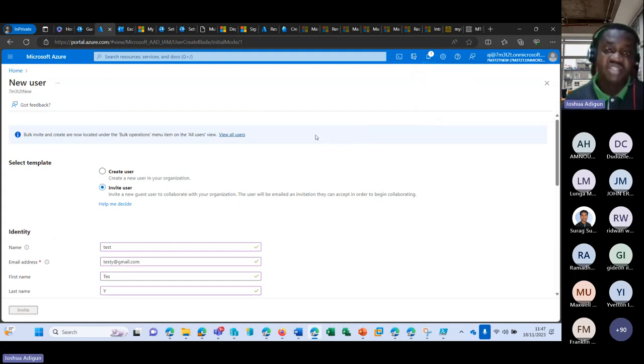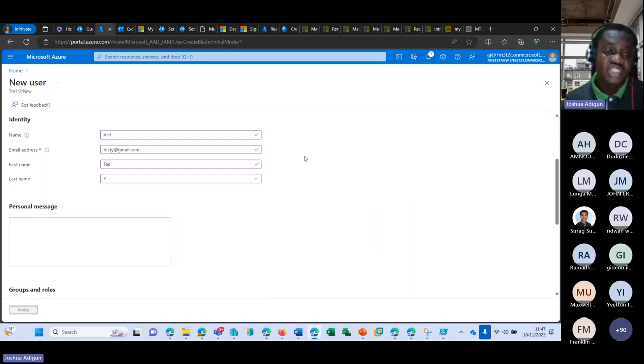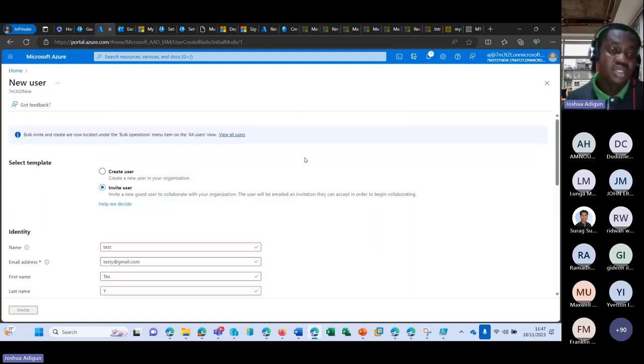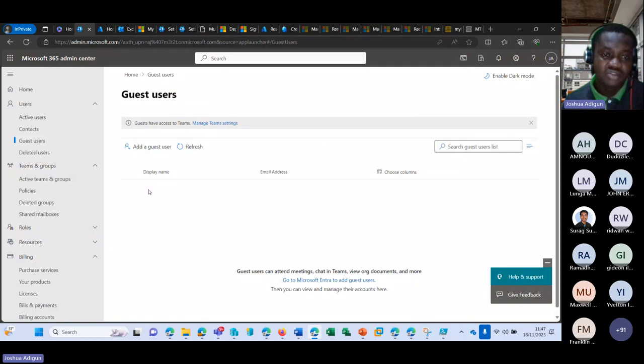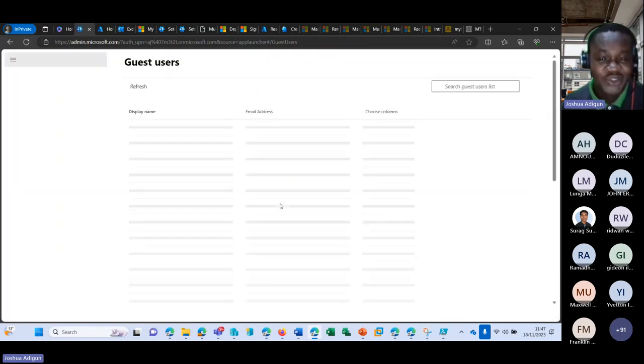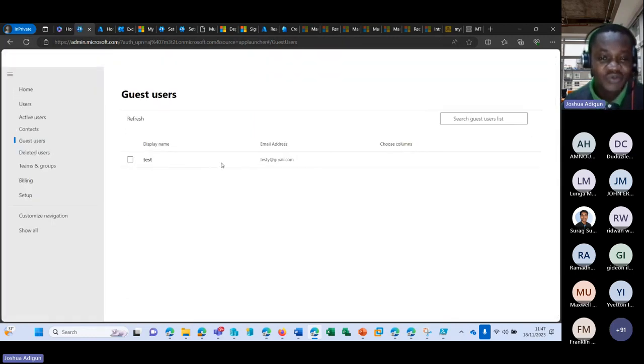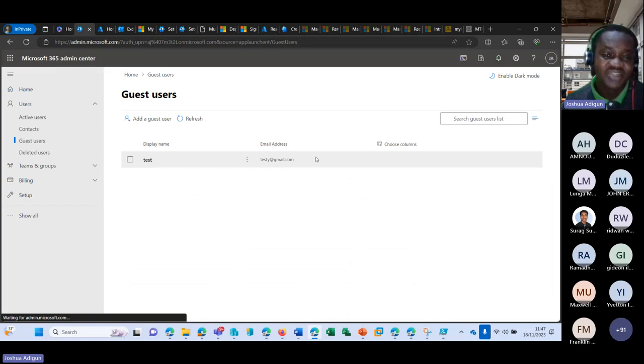That you have been invited into this organization. So click on the link and then should be good to go, so the user is invited already. But that user is not, right? It's not a real user. So I don't have access to that email I used. Yeah. So the user is added here as a guest user.